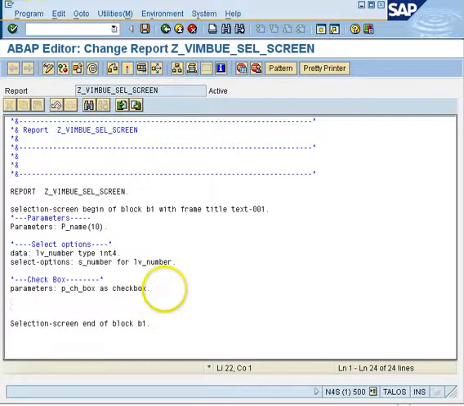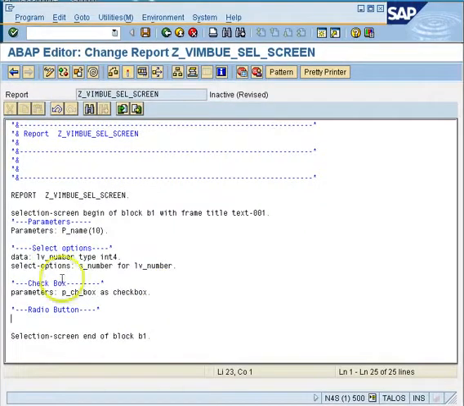You can see p underscore ch underscore box is there in front of you, and now you can also create a radio button in the same fashion, and radio buttons are also parameters, so the keyword would be the same. But once you're creating a radio button, don't forget that radio buttons are always in a group, and always more than one, because if you don't have more than one radio button, it doesn't make sense to have a radio button altogether. It needs to be a checkbox.